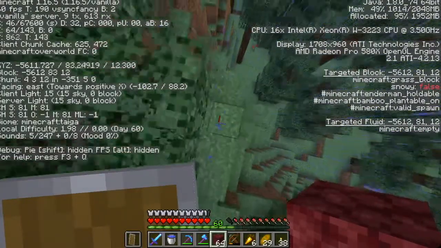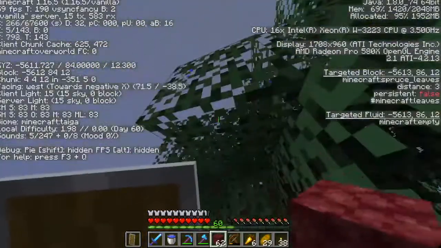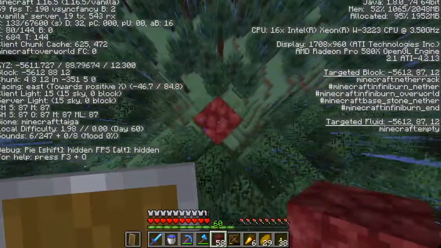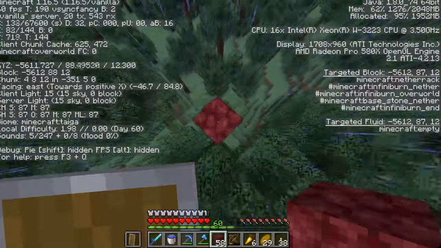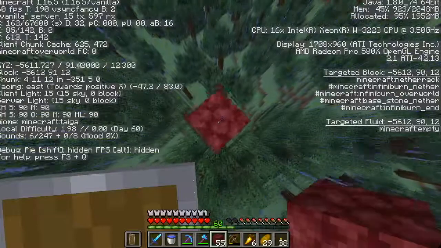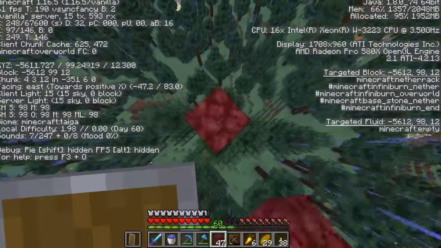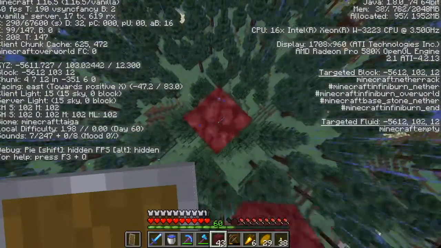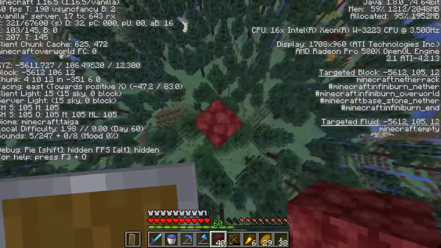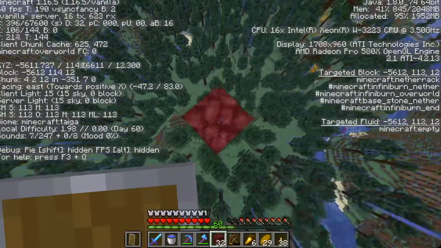All right, here we go. Let's tower up and see what we can see. It's not lightning anymore. Up we go. Oh, come on. I am experiencing server lag because there's no reason for me not to be able to place a block there. Up we go, up we go, up we go. Come on. Please. How do they do it without having server lag?